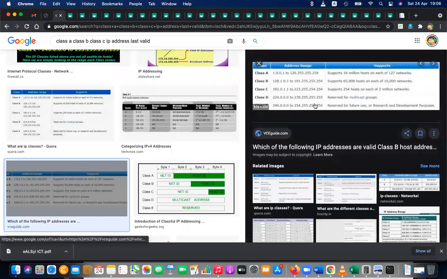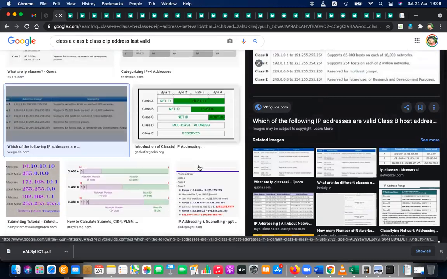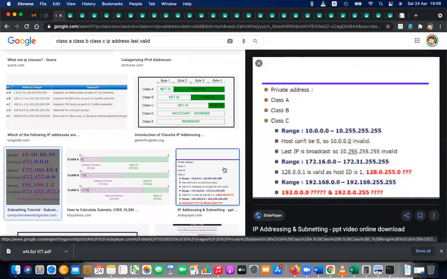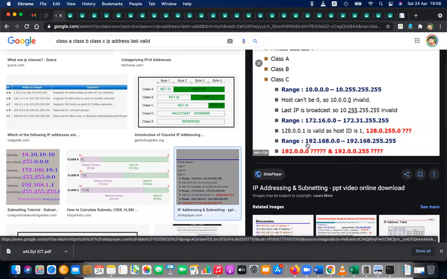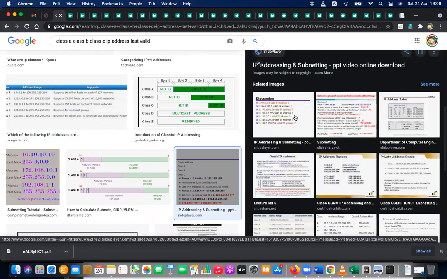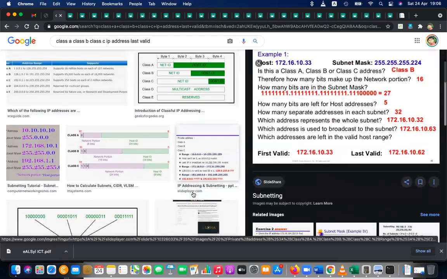So let's see this one. Okay, it has here 192.168. This is class B, class C. Oh, it's also not there. Yeah, this is private IP ranges. Sorry.